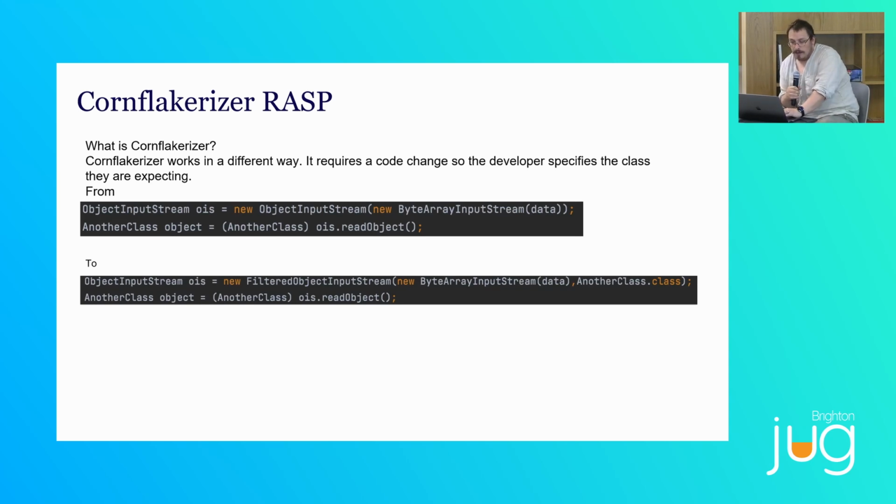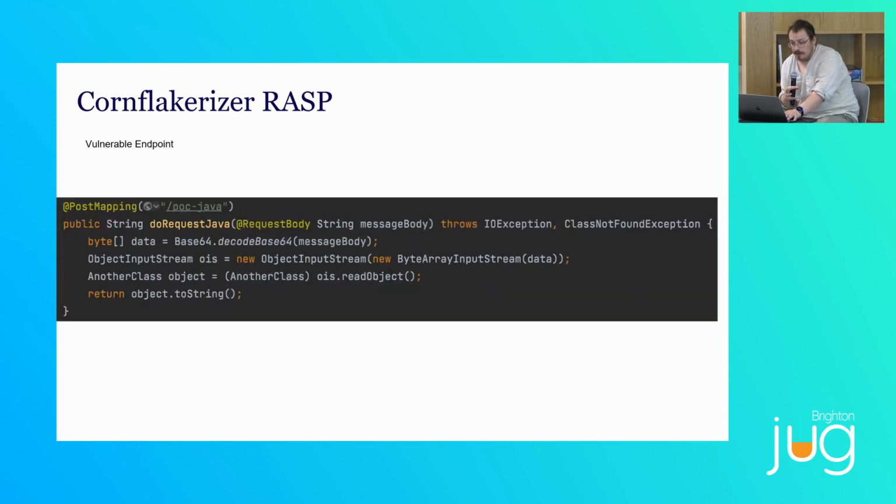So if we take a look, this is the endpoint we're going to be attacking. I'm sure pretty much everyone here can understand what this is. This will create a POST request endpoint with a message body of base64 encoded data, and it will deserialize that data back into a Java object, hoping that our object is called another class. If it is, that's fine, but if it isn't, then you may have a problem. Just remember that because we're casting it to another class, that happens after the deserialization has occurred. So whatever attack happens before the casting, so that doesn't help you. And that's the fixed version.